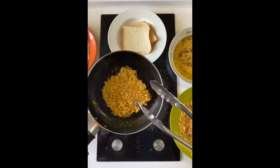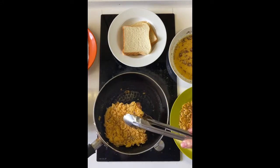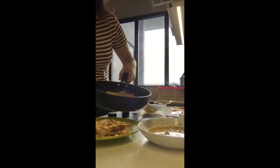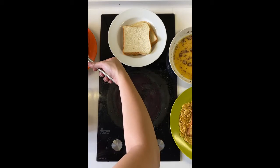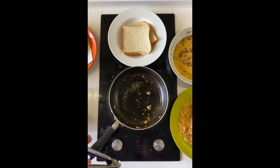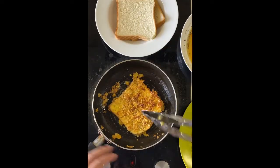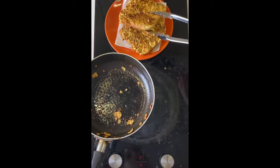This is smelling really good and I think it's done. Look at that. That is what you're looking for, a golden brown crust. And this is done. Look at that. Put it onto a plate with tissue so that it can absorb all of the extra butter. And then you can add in the next slice. And it is done. Wow.